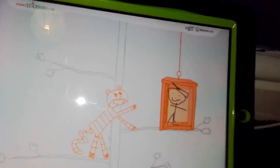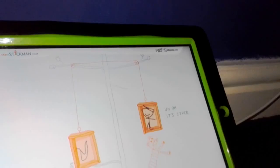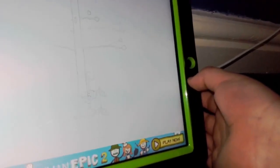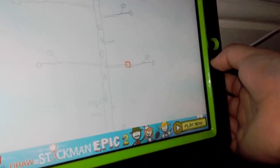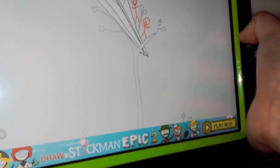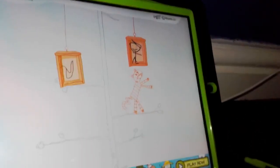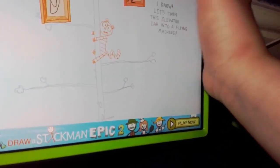We call him Mr. Guys. Can you draw a heavyweight in the other elevator car? It's stuck. Chomp, chomp. No, bad beaver. Help. Come on, guys. We need to do this. Uh-oh. We have to think of something fast.